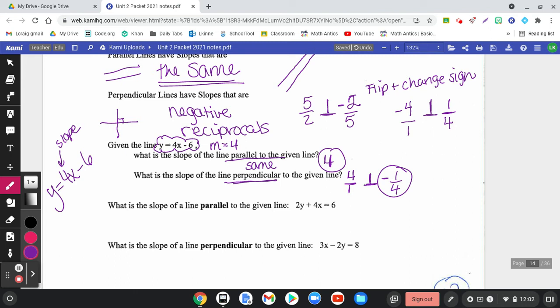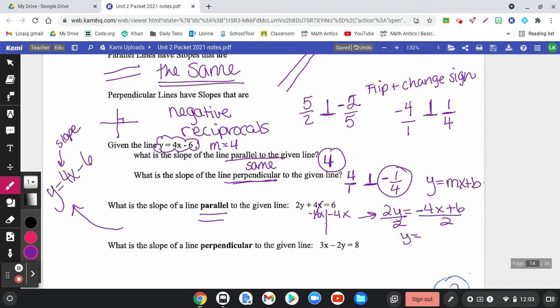All right, what is the slope of a line parallel to this? Well, I can't tell what the slope is. It doesn't say y equals. I've got to get it into that form first. So if it helps, draw the line down. We'll subtract that 4x out of there. So we're left with, I'm going to write it over here so I have more space, 2y equals 6 minus 4x. Remember, you're trying to make it look like this, y equals mx plus b. You can't combine negative 4x and positive 6. Divide everything by 2. So your equation is y equals negative 2x plus 3. All right, so if it's parallel to that, it's going to have the same slope, negative 2.